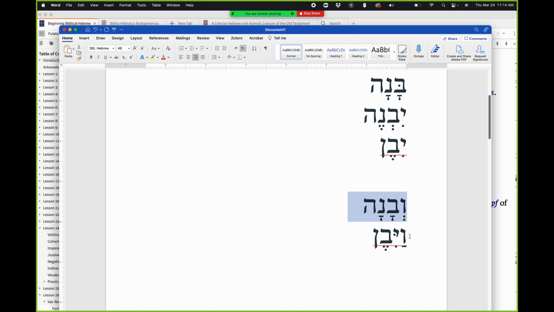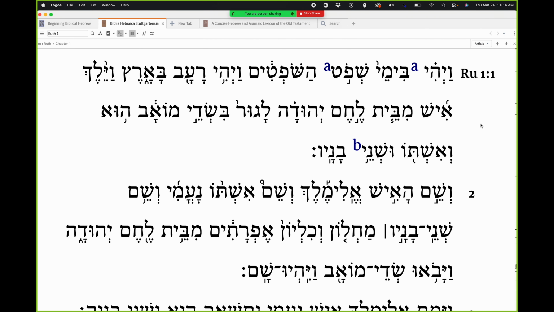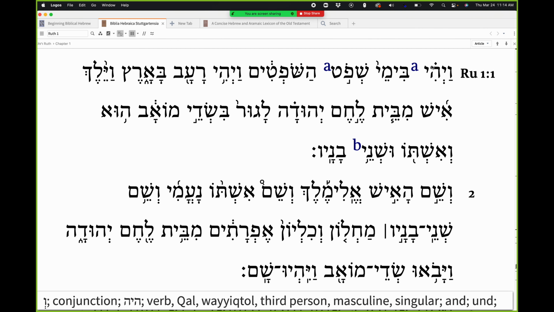When you have, again, let's say you have a narrative. This would be a great time to jump over here to Ruth. So let's say you have a narrative and you want to establish the storyline. So the sequence of the storyline is A happened, then B happened, then C happened, on and on and on. What you usually do is you usually start with either a vav-relative plus the jussive imperfect, or you start with, let's say, a perfect. Those are going to set the scene as in the past. And then every time you take a step forward in the narrative, you're going to use this vav-relative plus the jussive imperfect. So Ruth 1:1, we have vayihi.